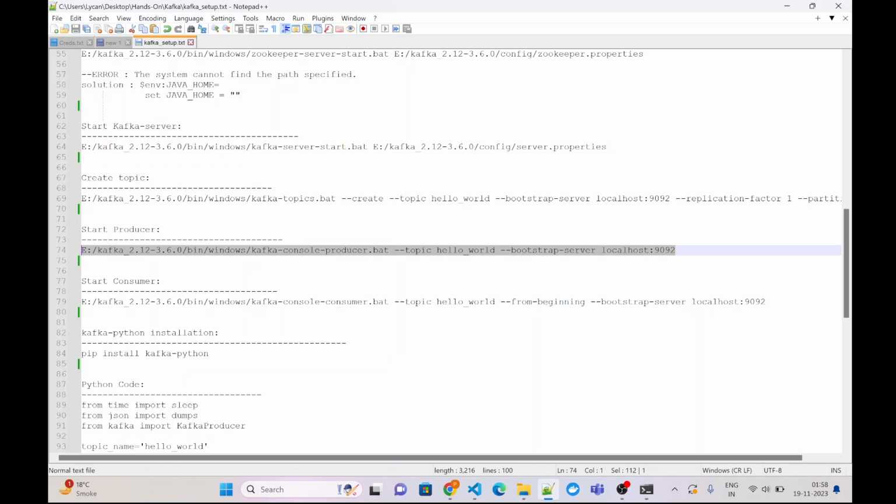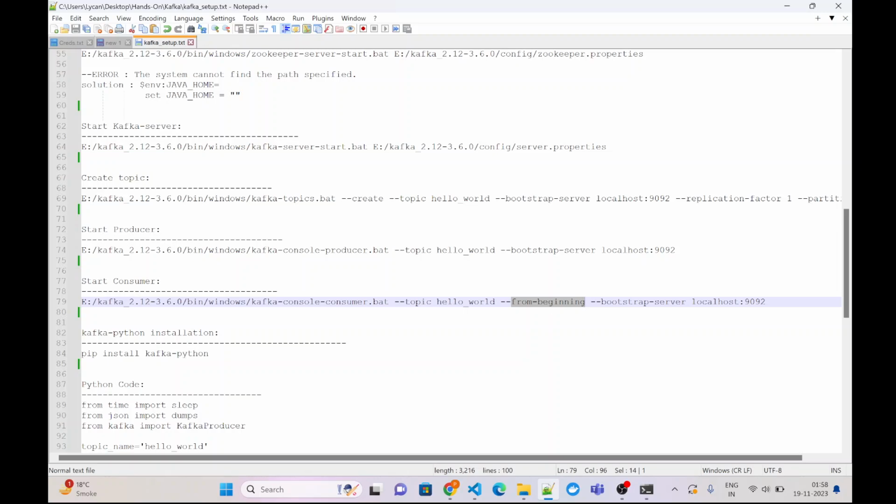To create a consumer, we will be using the executable Kafka console consumer, and we will be giving the topic name. This from beginning clause is to define whether we want. So suppose I have created a Kafka topic on January 1st, and I am creating a new consumer on January 10th. So there will be a list of topics or list of events which were sent between January 1st to January 9th.